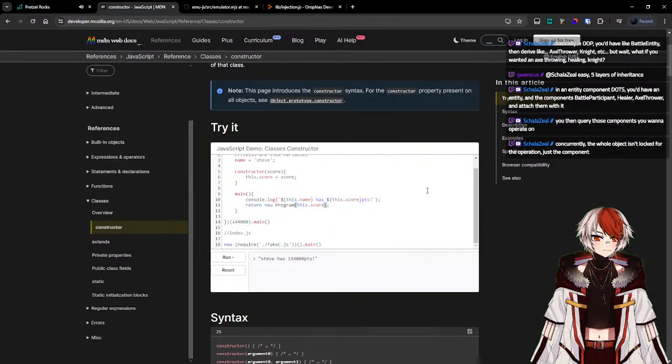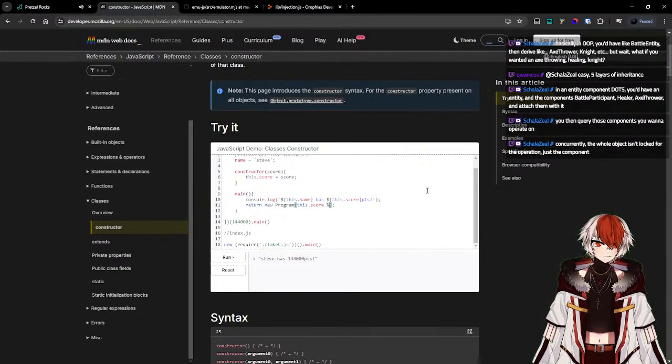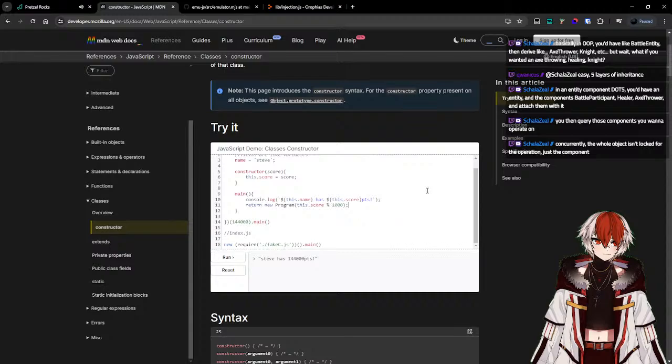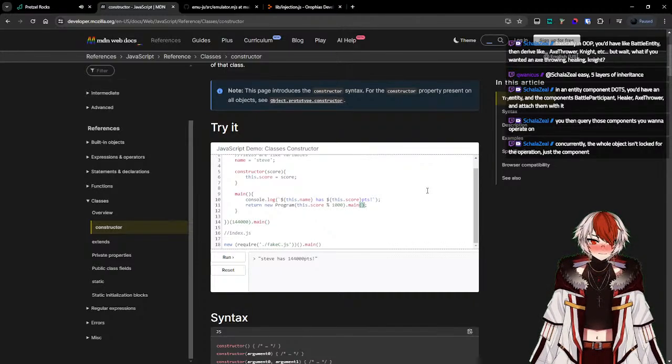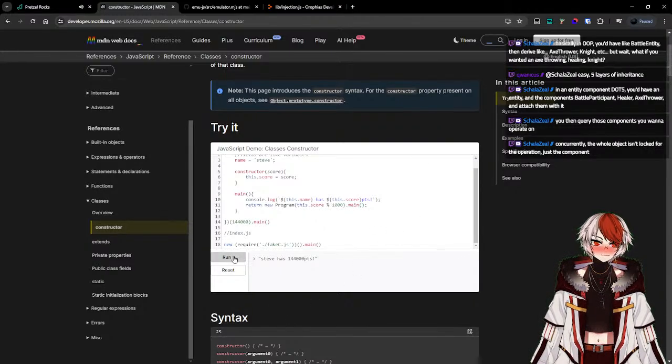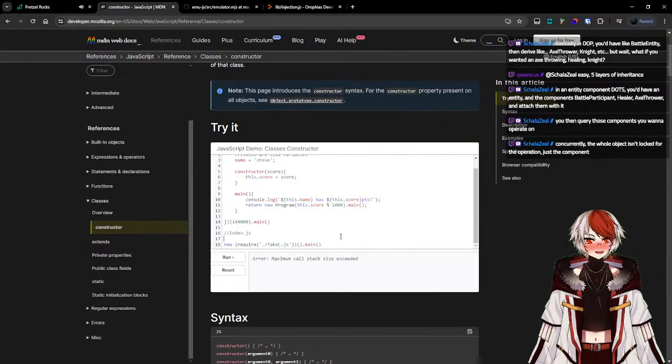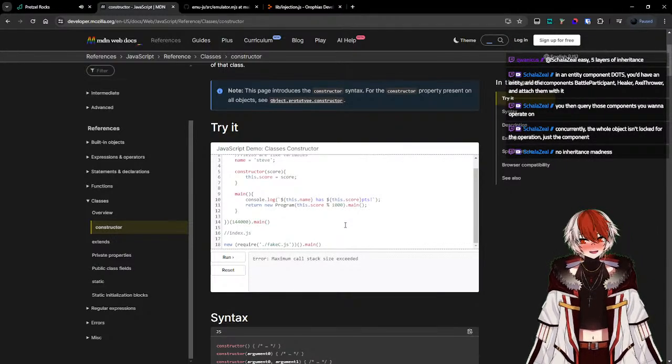And then we're just gonna get the remainder of 1,000 off of it. And then we're just going to main that. I want to see it break. There it is. Max call stack oversize. Yes.